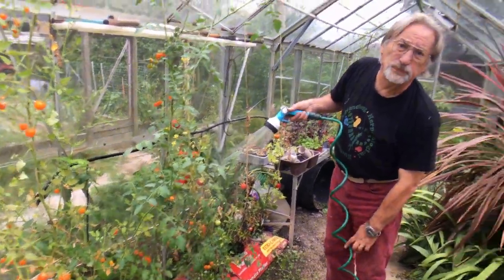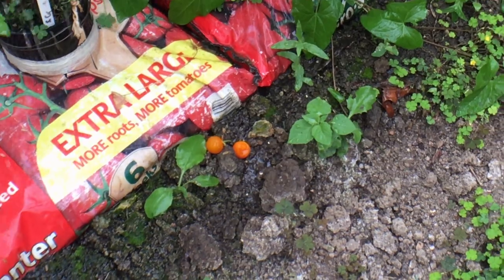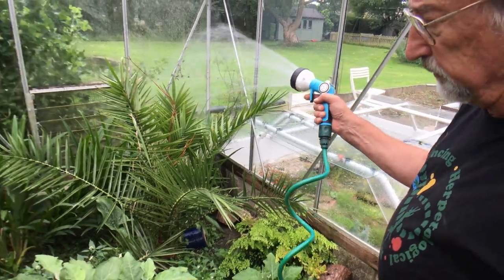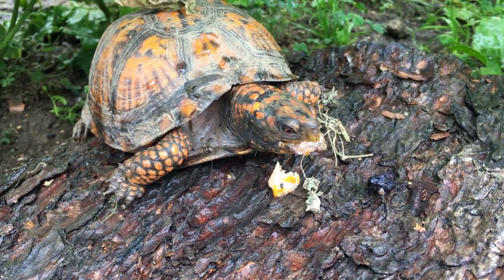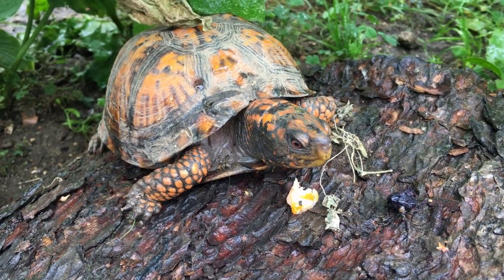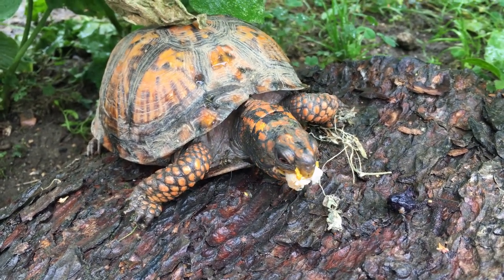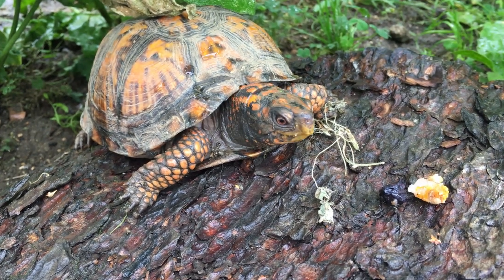I put tomatoes on the floor because the terrapins find them attractive, and the slugs find them attractive too — and the terrapins find the slugs attractive. So basically everybody's attracted to everybody else. I always water them before I feed them — it's a cue, it's a cue in the wild as well for them to start coming out and foraging. This builds up the humidity, and we've got plenty of hidey holes and privacy so it's a low-stress environment, which is very important for captive reptiles. If the animals are stressed they're not going to do well, however you keep them.